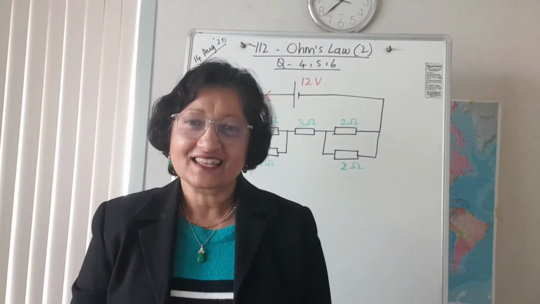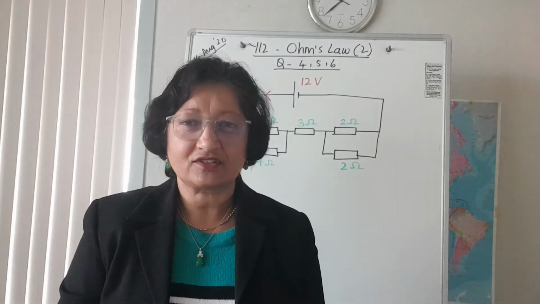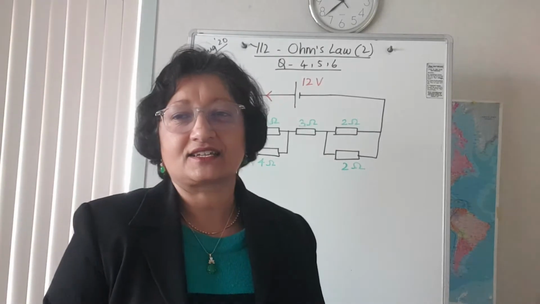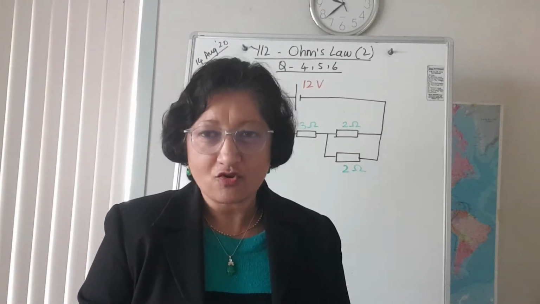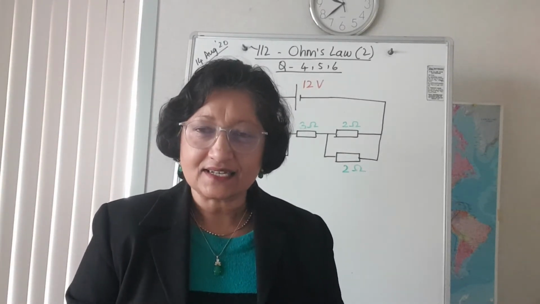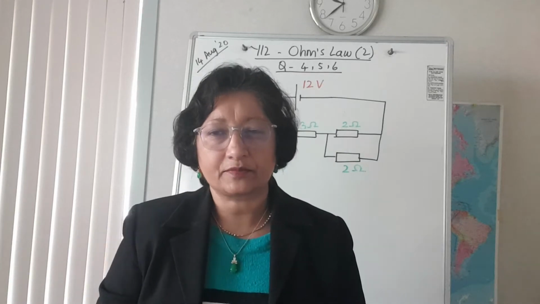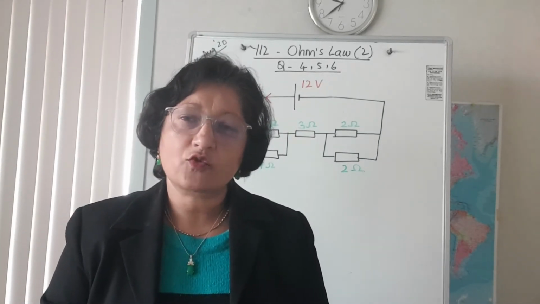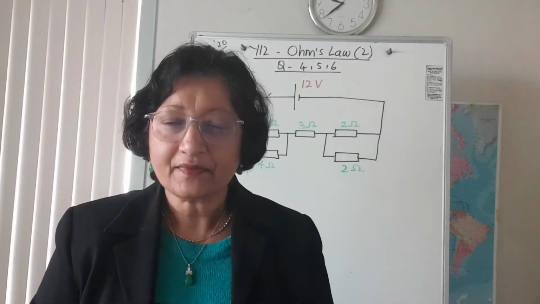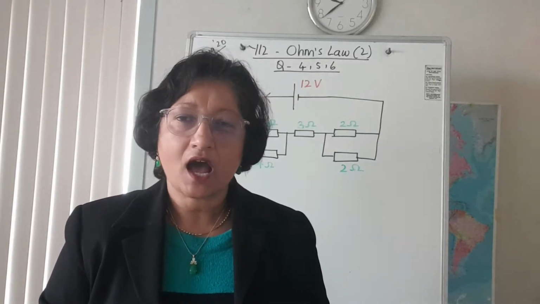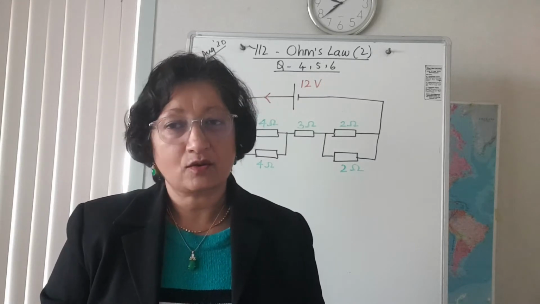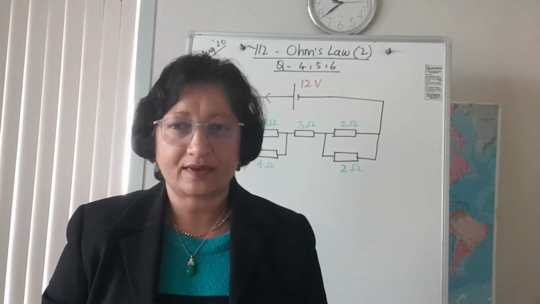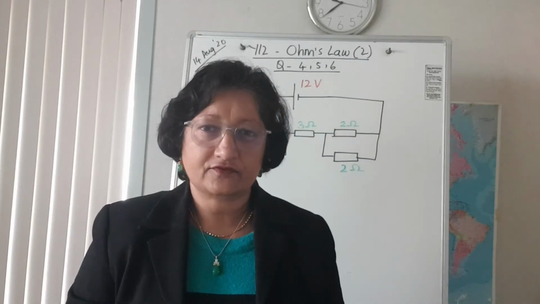John's lessons. This lesson is specially meant for year 12 physics, and it's for today, Friday the 14th of August. This lesson is one more lesson on solving problems on Ohm's law, and we are looking at questions 4, 5 and 6 today. I'm just going to explain how to do question 4, and I'll work through question 5 with you, and hopefully you should be able to tackle question 6. So that's our task for today.